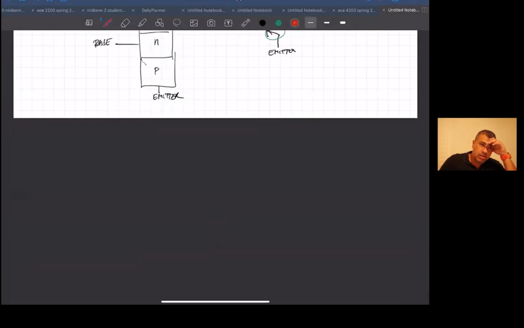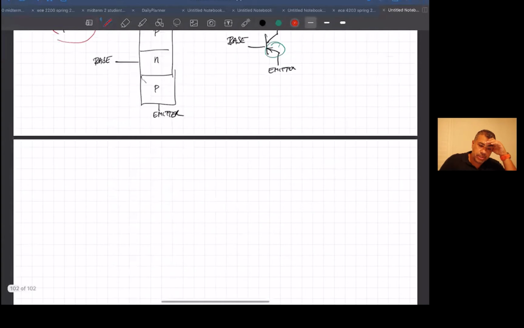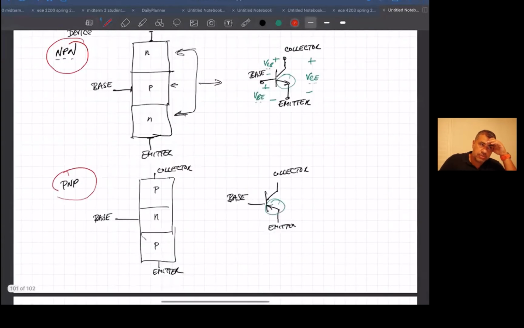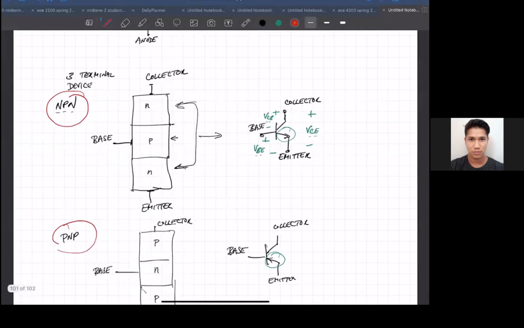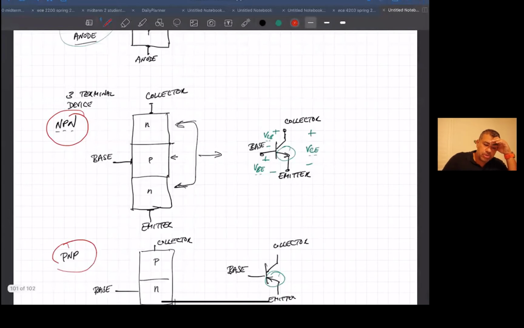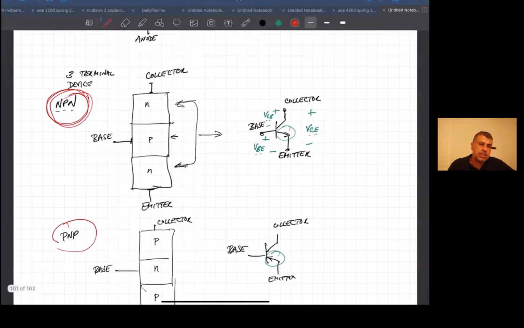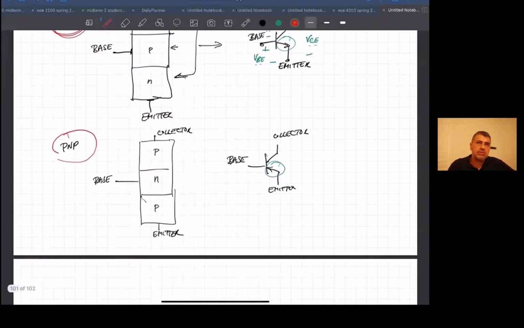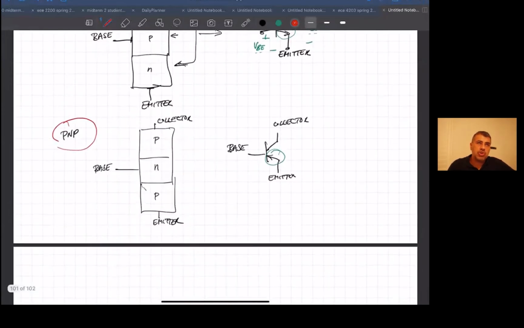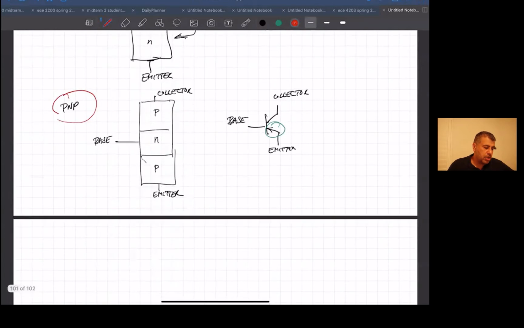I don't know how long we're going to spend on bipolar transistors, probably another 4 weeks or something, if not more. But most of the class we're going to spend on NPN. Just at the very end of the bipolar section, we're going to look at PNP and see the differences between PNP and NPN, and how that affects the performance of the circuits. The reason is that conceptually, PNP is exactly like NPN, except everything's inverted. So the circuits we come up with for NPN have the same topology you can use for PNP, except you have to invert everything. But we'll see that. Most of the time we'll talk about NPNs.